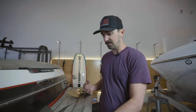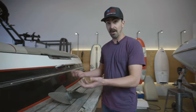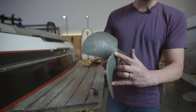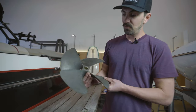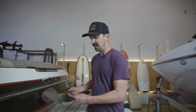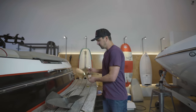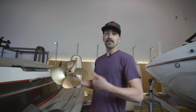Now that we're out from underneath our boat, we can examine some of our components. On this key, you can actually see just how mangled it is, which is probably why this propeller came off so easily. Normally it's 20 minutes of banging down there with a hammer, sometimes even using a torch. We can also examine our propeller and see just how mangled it is from running aground. We can read the dimensions on it much more easily now — it's an Acme 381, 13 and a half by 17 and a half inches of pitch. That 17 and a half inches of pitch probably isn't enough to really help move us through the water since we have so much weight in the boat. We're upgrading now to the OJ 15 by 13 inch propeller — 13 inches of pitch, being that much lower, giving us that much more low-end torque to move us through the water and get our riders up and on plane.